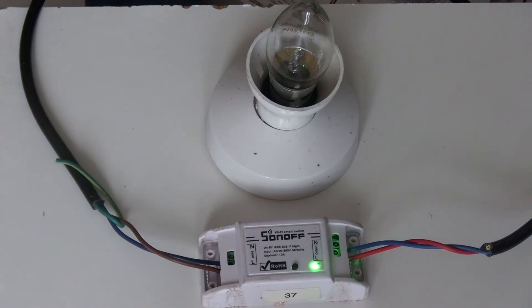A Sonoff unit has an average price of £10, which means it's half the price of an electronic seven-day timer. As it is a Sonoff unit, it has an app. Within the app, you can set it for different days and times, but also, unlike the electronic timer, you can have it come on for as short as one minute if you so desire — which, personally, I've found rather useful.